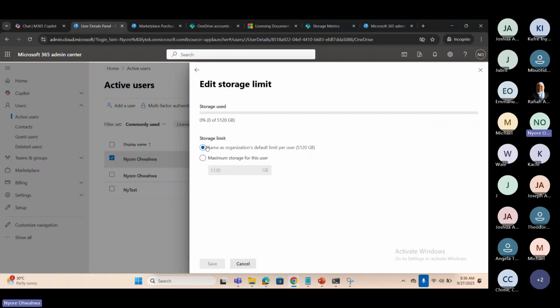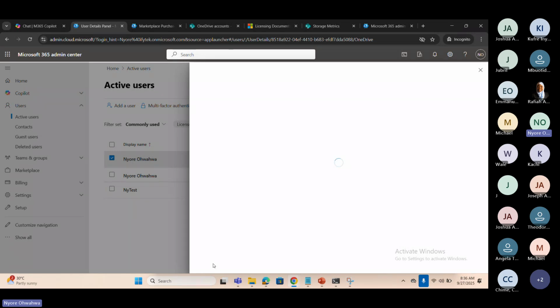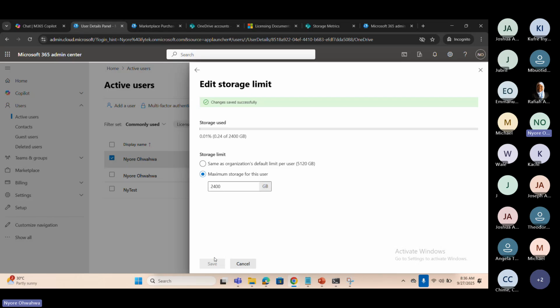So I've set my organization's default limit to 5 terabytes, so this is the same as the organization limit. But I can also say, I don't want this particular user to have 5 terabytes. I can say 2 terabytes for this user, and then I save the user storage.